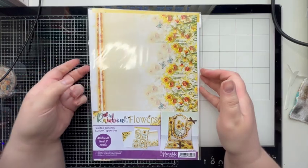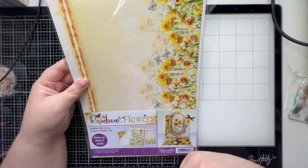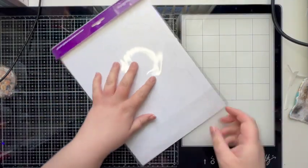So this is a Golden Bunches luxury topper set. It's from the Rainbow of Flowers. It came in one of my Hunkydory goodie boxes.